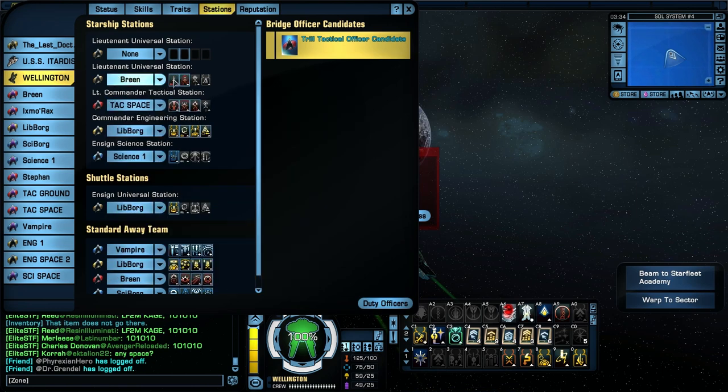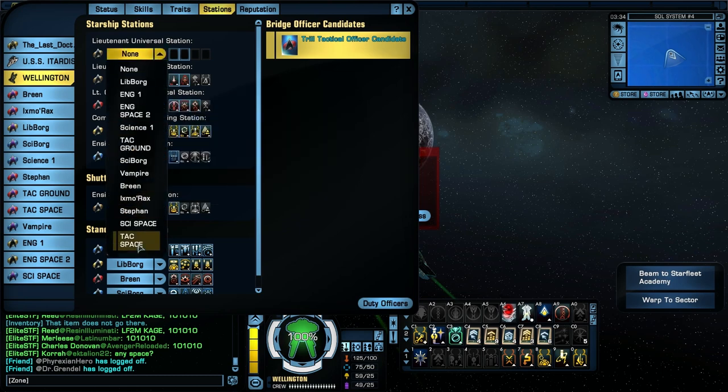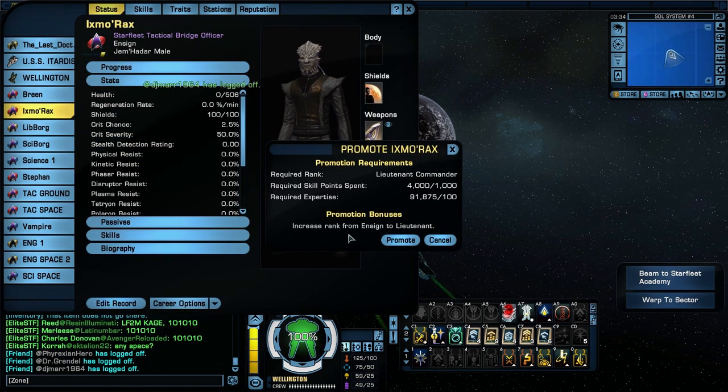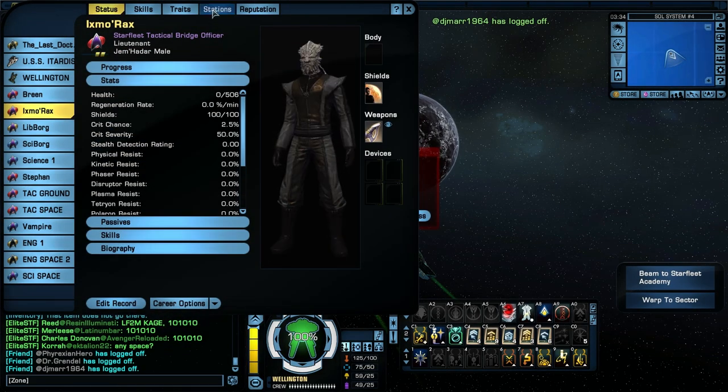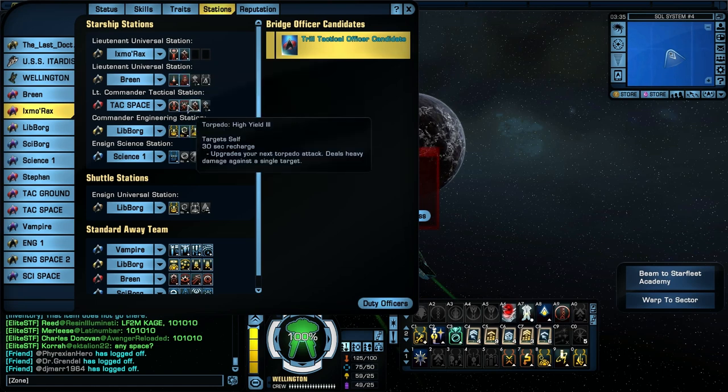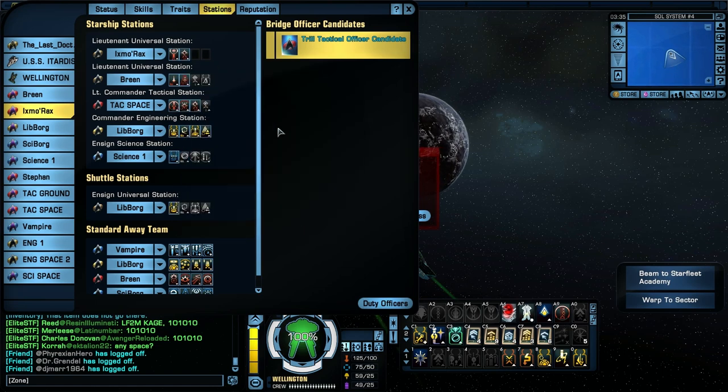Also, so here's what I'm thinking. Let's put my brain there. I'll have to go and retrain these. We'll put, no, you're science. Emo Rex, you're tactical. I just need to raise you up. Promote you. There we go. Now I will go and retrain those. I'm going to show you my plan here. I just need to go retrain now.